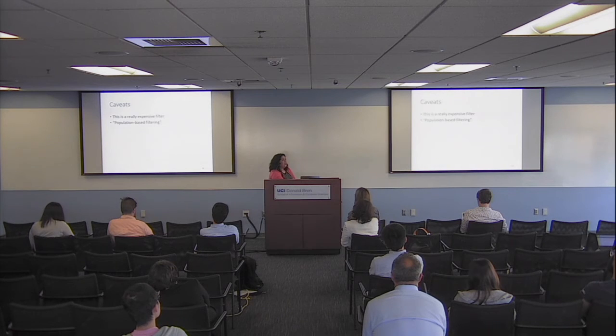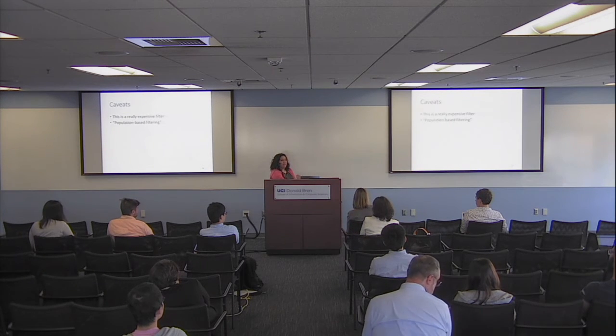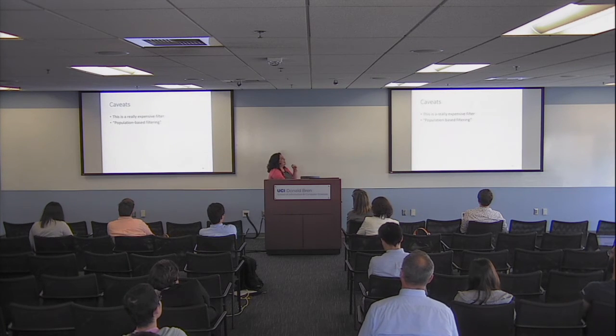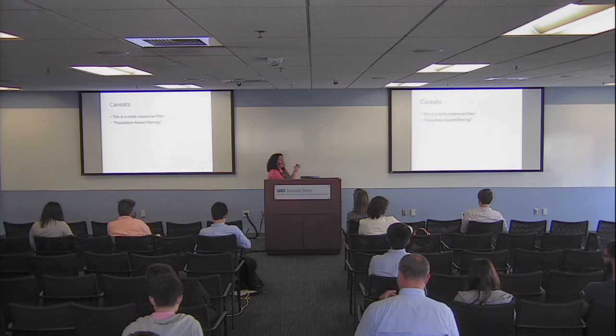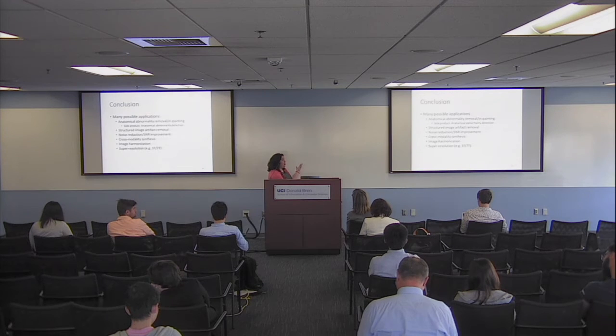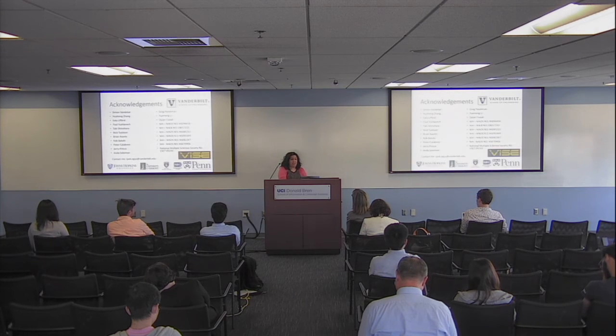Okay, so the one caveat that I want to mention about this is that it's a really expensive filter. If your images are pretty good, you can probably get away with just a little Gaussian filtering. I'm about to finish, I promise. If you can get away with just some Gaussian filtering, you should do that, because this takes a lot of time because we're doing a lot of registrations. But in conclusion, we have shown this in a lot of applications, and there's many more, like I have mentioned. And if you are interested in talking about any of these, my email is on there.